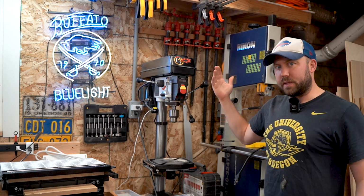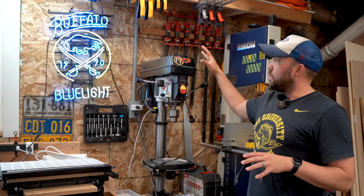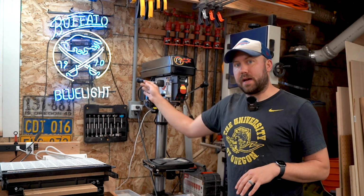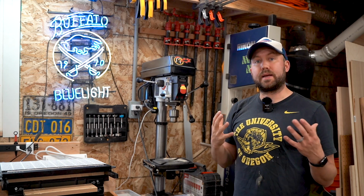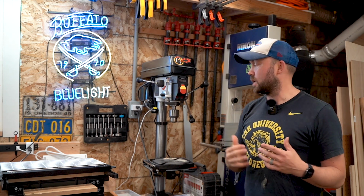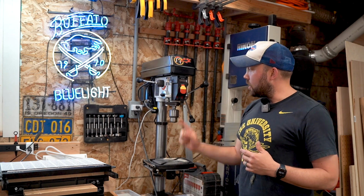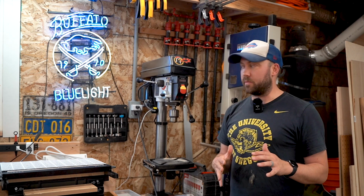It's adjustable, and that was one of the biggest things I wanted. You don't have to change out the belt inside. You can just adjust through this lever on the side. That was something I was looking for, and it seemed like it was only available in really expensive high-end drill presses. But this one is basically bench top, and it also has that adjustability. So I'm a big fan of this. It's worked out really well for me.